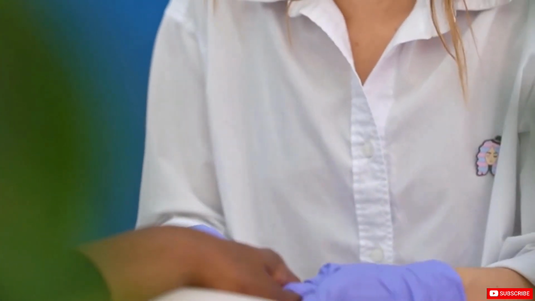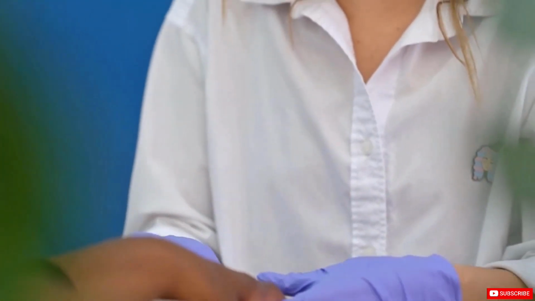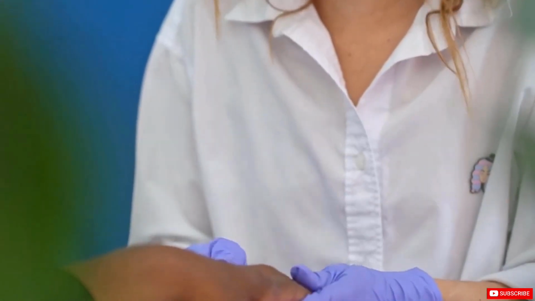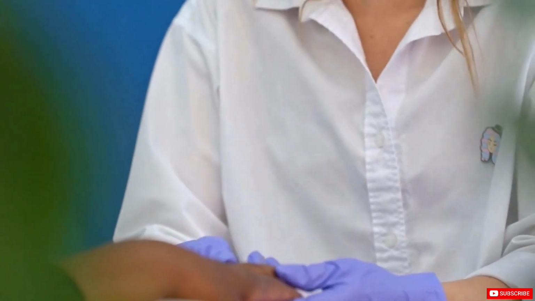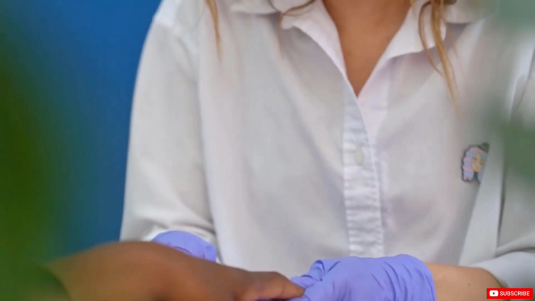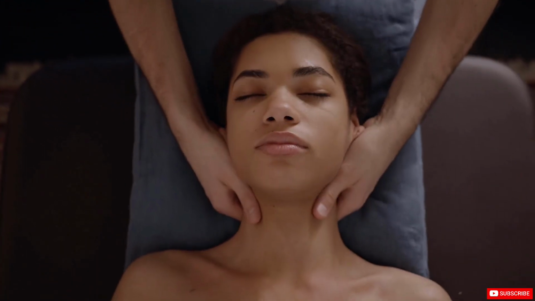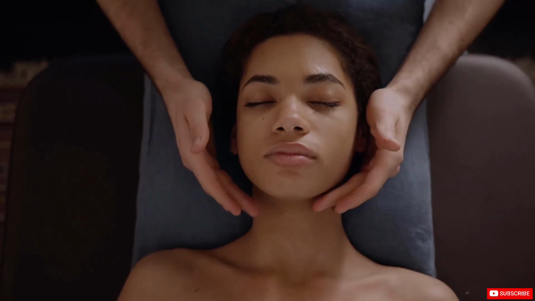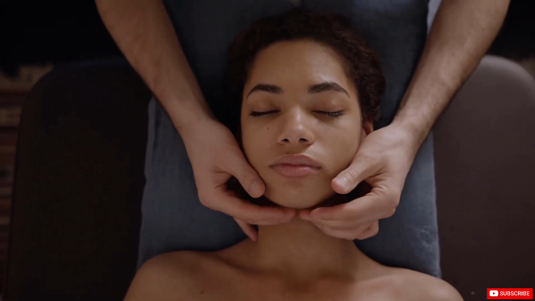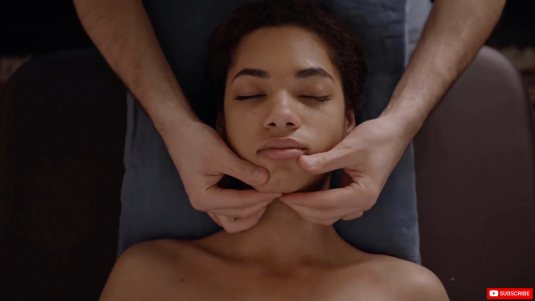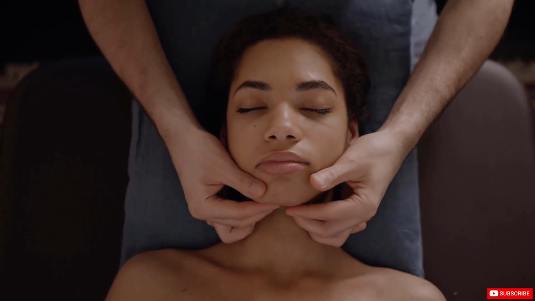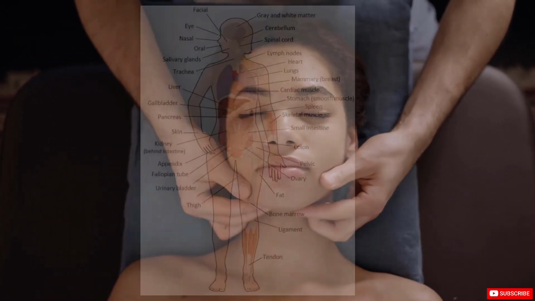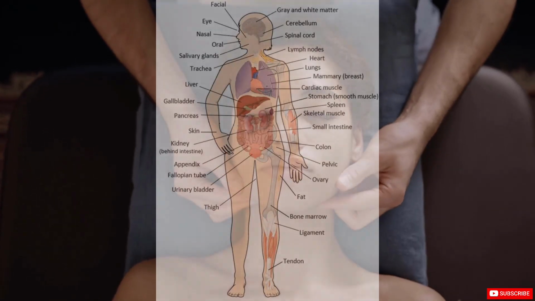So here's a very quick generalization to help you hone in on what tissues you may need to be working with. If your client can move into or out of pain, so if you can move and make the sensation feel worse or make the sensation feel better, that points to the indication that it might be soft tissue related.